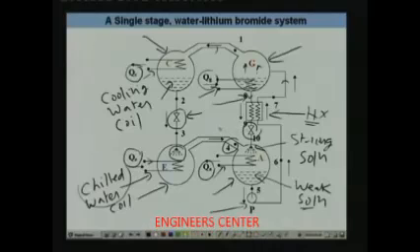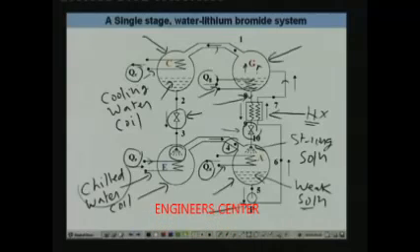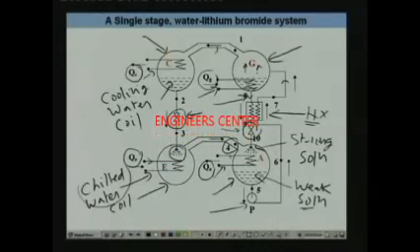and its temperature reduces. Since it is still at high pressure, it is expanded through this solution expansion device, and its pressure drops to that of the absorber pressure, and so this low pressure rich solution is again sprayed into this absorber, and the solution cycle is completed, and this process goes on. This is the simple single stage vapor absorption refrigerant system.